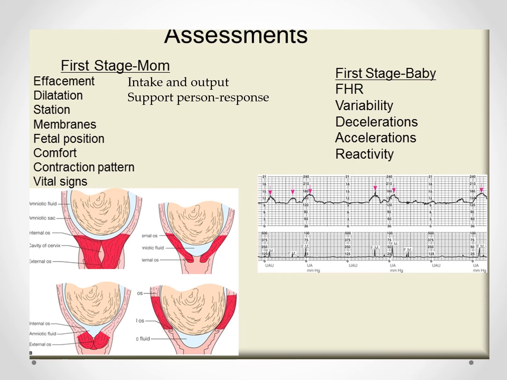So it means time of the rupture, which is important because after 24 hours of rupture, we know that this patient is more likely to experience an intrauterine infection. The amount, whether it was a dribble, a small amount, or a gush. C for color. It should be straw colored, yellowish. It should not be green, black, red, brown. And the odor. It could have an earthy odor, a healthy odor, but it should not smell rancid or nasty or make you want to throw up.